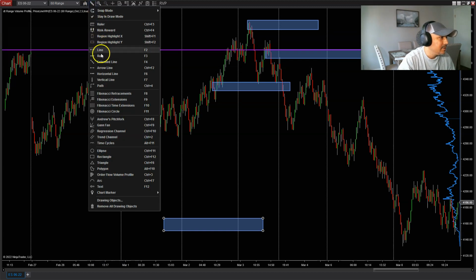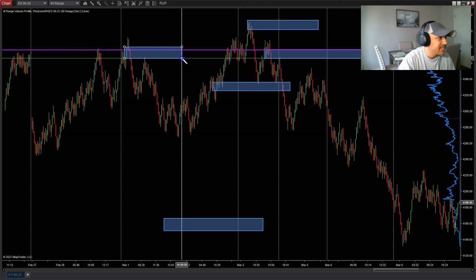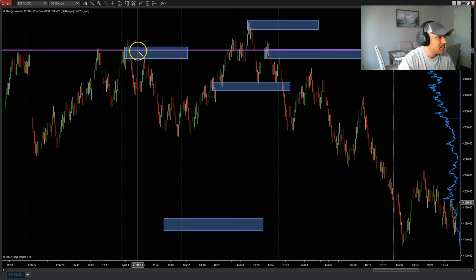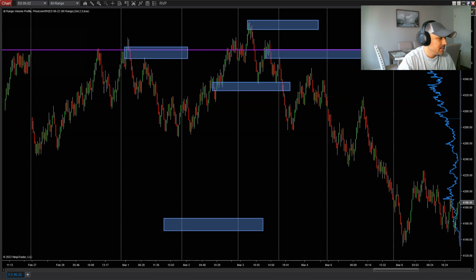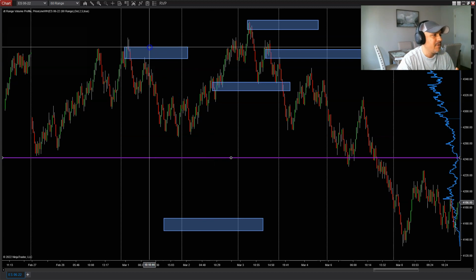now we have an area we can classify as an area of supply sitting here off the 60 range chart. All right, let's go over to the 12 range chart now on March the 1st, and let's see what we're getting. So I'm going to take this line here. I'm marking the zone off my higher time frame chart now.